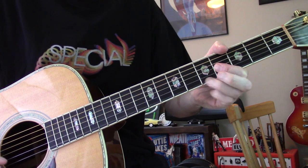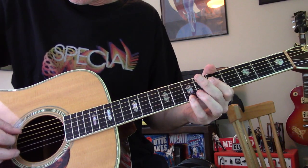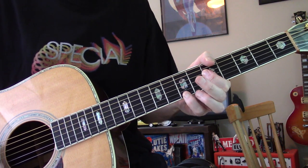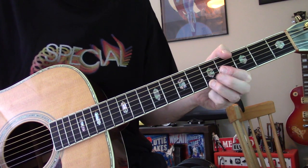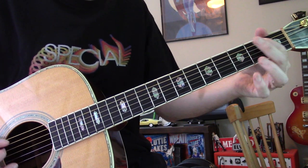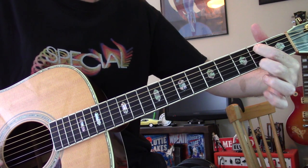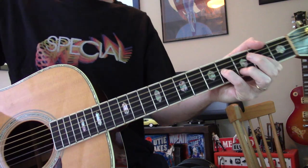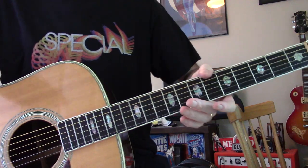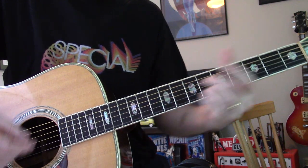So after that, it's the same shape as this. That's D, G, B at 5. High E is doing 7-5. And then back down. Now it starts all over and then it goes back into an... So then you get to... Bonzo comes in.